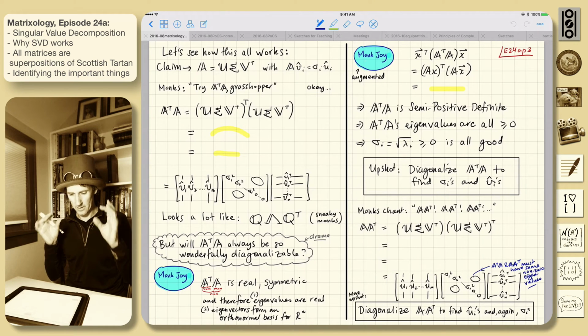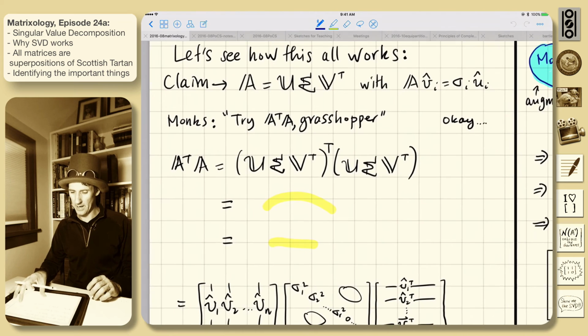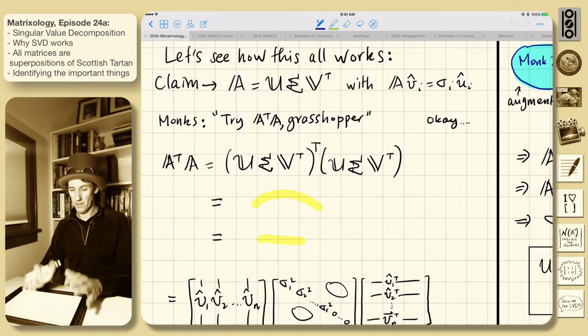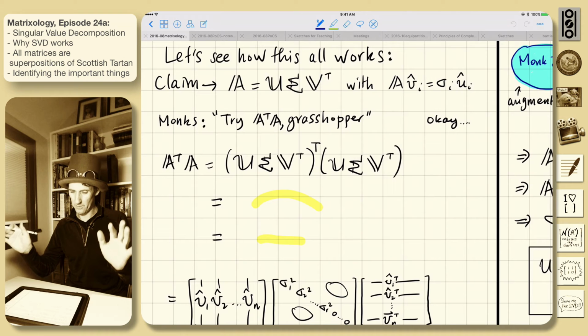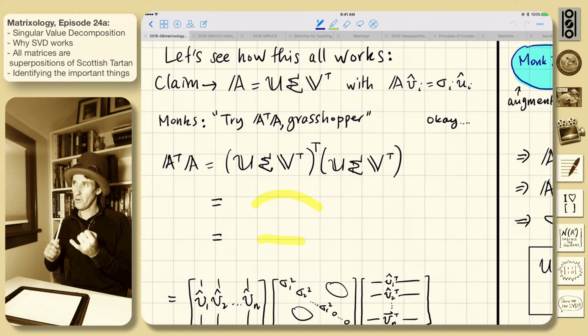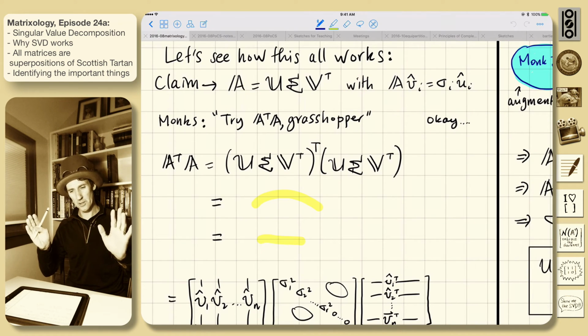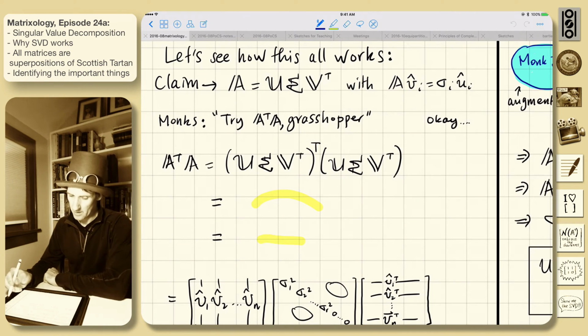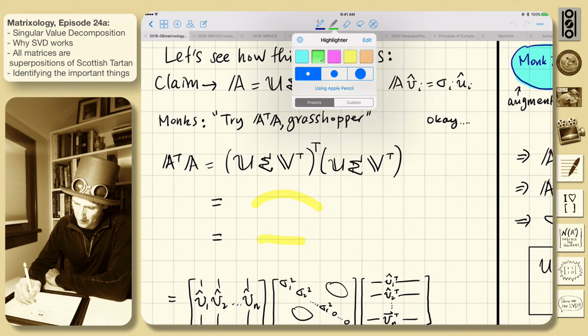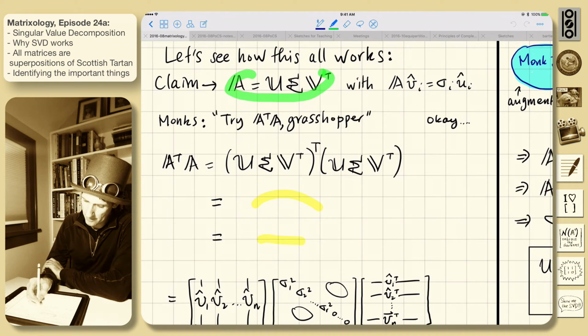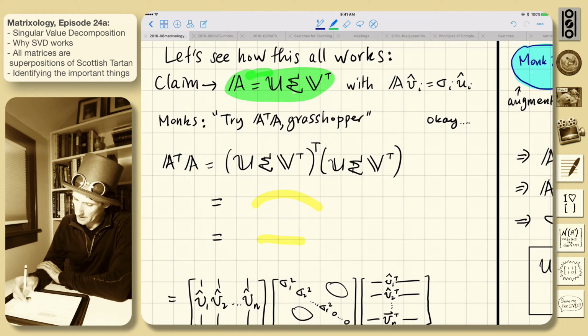This is the sort of claim that we can do this for every A. So we need to find out that this is actually true. So we're going to just line it up and say, okay, we believe this is true. We believe we can find an orthonormal basis for Rn and an orthonormal basis for Rm, and that there's a very simple transformation between them for any A, right? So there are two pieces here, the thing we've just written down, and that this corresponds to this story.